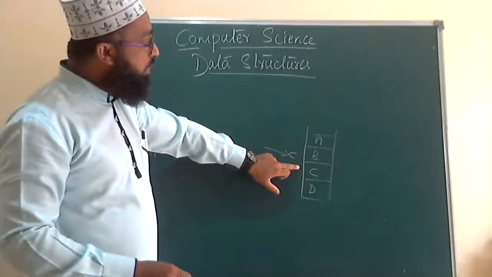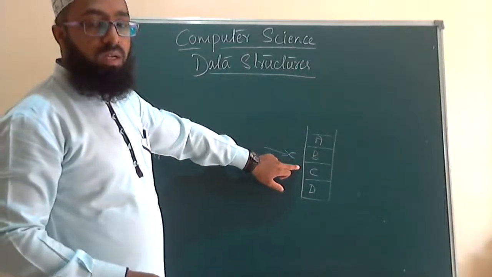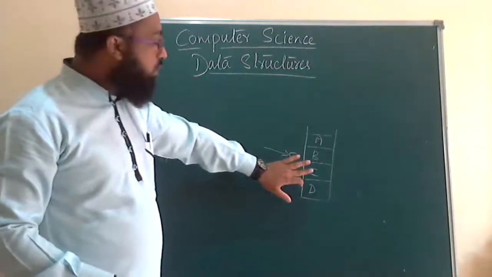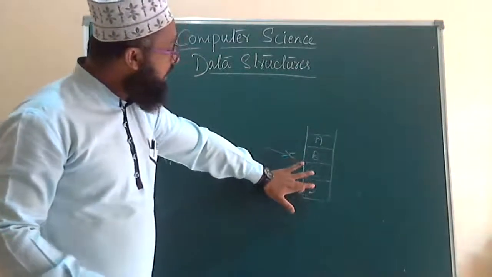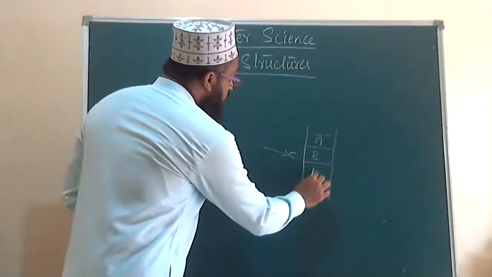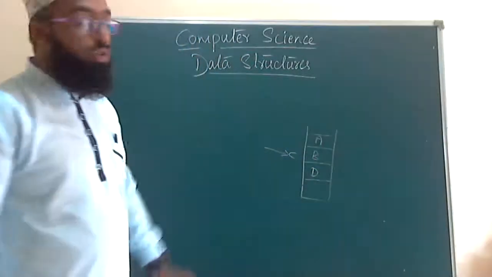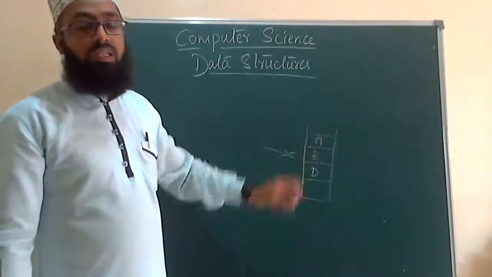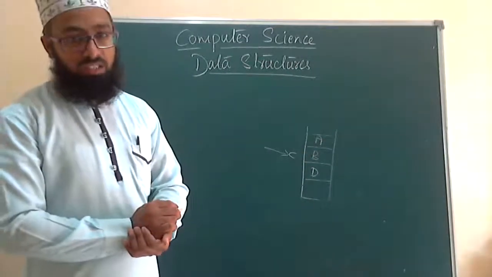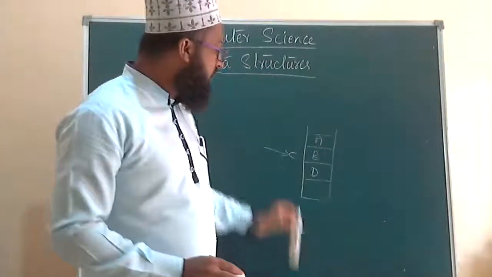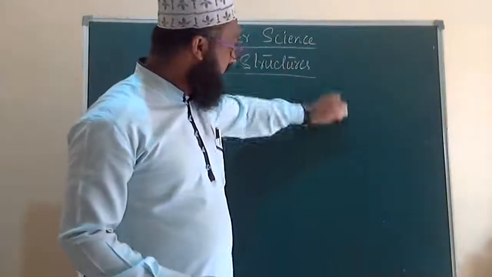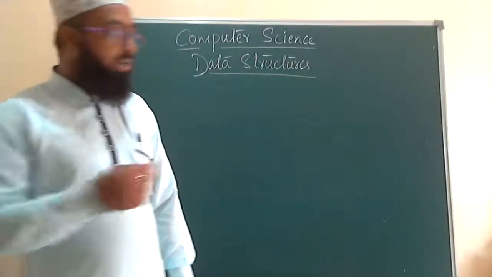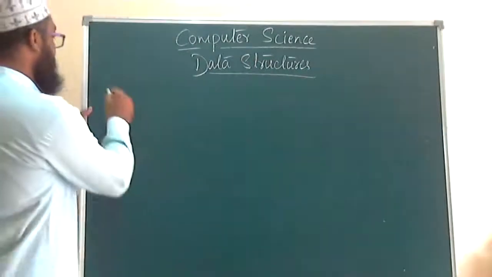So the lower memory location elements will be transferred to the higher memory locations. And if you want to delete C from here, then D will move from higher to lower. So this creates a problem in an array, because array is a static structure. So instead of using arrays, we will use linked list. Linked list is a dynamic data structure. Come, we shall see what actually the linked list means.